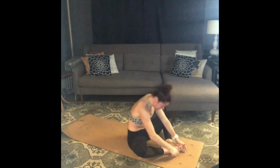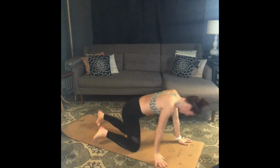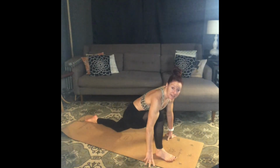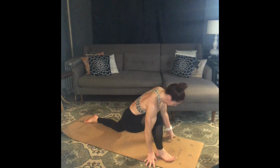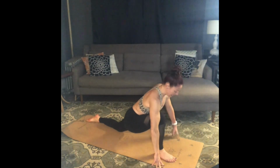Come on up to sit. Swing your legs around. Come to all fours. And step your right foot between your hands. Easy lunge, trying to stretch the front of your left hip, that left hip flexor. Breathe.